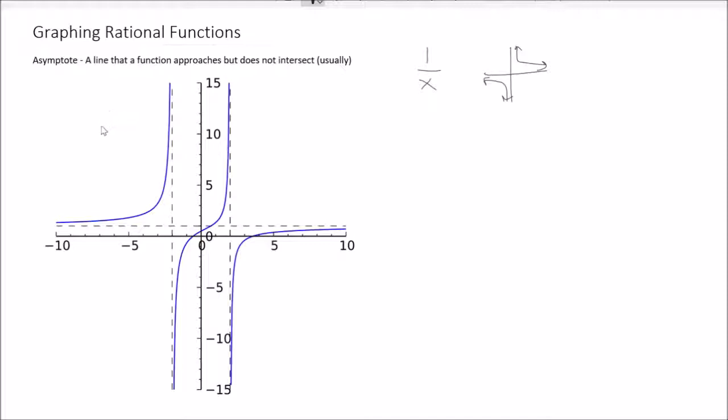Okay, before we can get into actually graphing, we have to know what an asymptote is. This is sort of the Mr. Boyden version of the definition. For us, it's going to be a line that a function approaches, but it does not actually intersect, usually. The reason it says usually, there are some exceptions. There's one right here, where the function actually crosses over the asymptote, but typically, the function will get closer and closer and closer to the asymptote but never touch it. Here's another example: closer, closer, never touching, keeps getting closer and never touching. So there's a few exceptions, but they're sort of unusual.